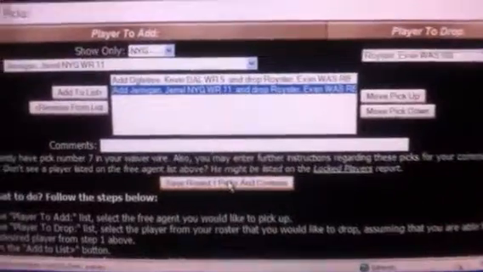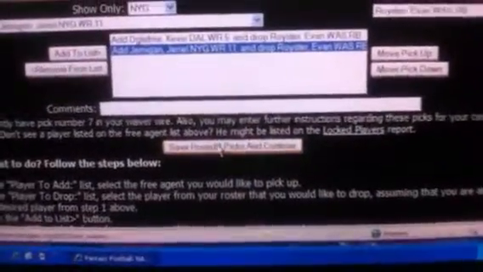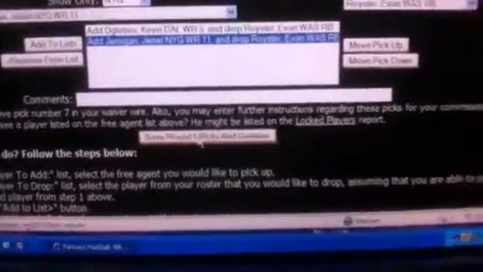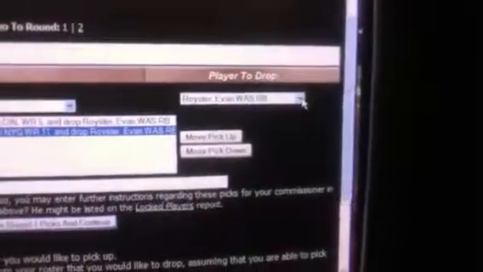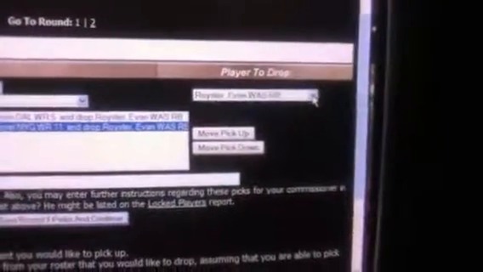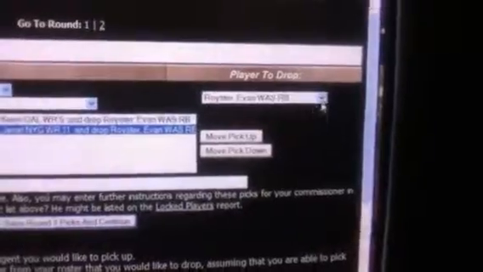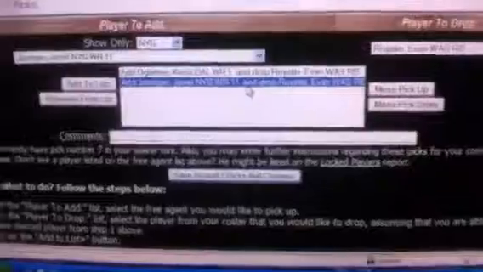Now, if you have two waiver selections that you're allowed, which this is only week 1, so you only have 1 right now. But if you have 2 available, then you can go to the second round. You save first round picks and continue. Then you go to the second round and you want to pick a different player from the guy that you're dropping over here, because you know you're dropping him in the first round.